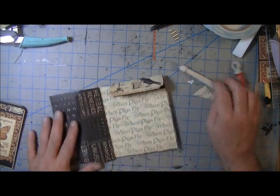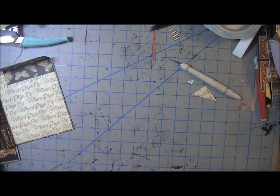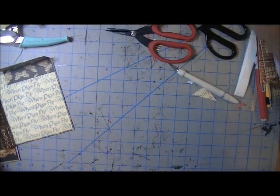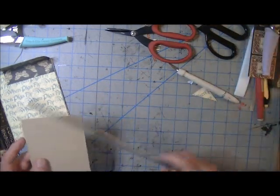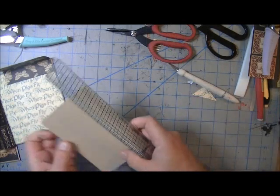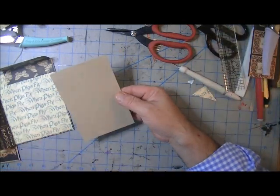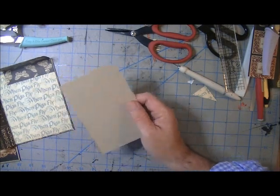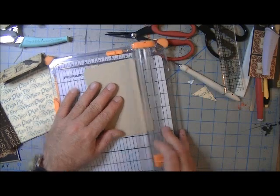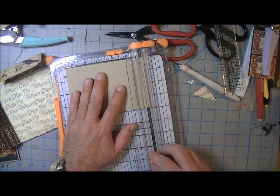Okay, so then I'm going to build my back pocket piece, and then we're done. I think y'all know how to put the hardware on, so I'm not going to worry about that. This is good. I have this extra piece from the piece I cut off. So I'm going to do it at 3 7/8 by 5 1/2. This one's going to be a little bit longer, so 5 1/2 to match the front cover.